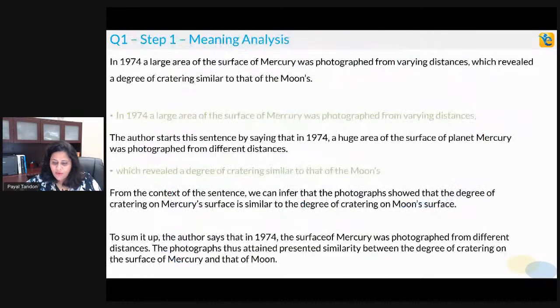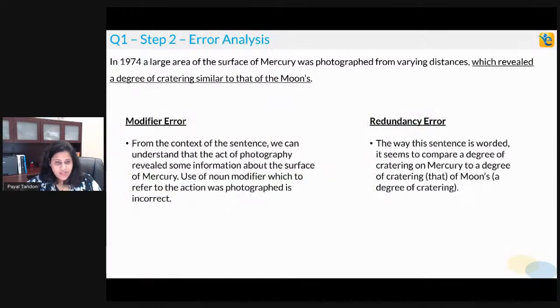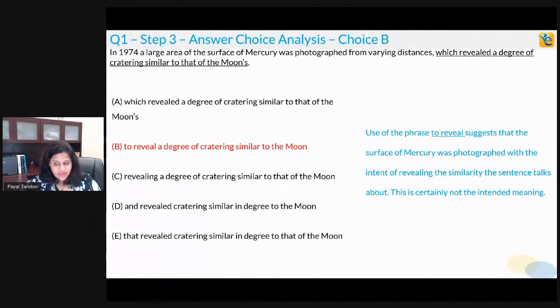Overall, if you want to go through the detailed solution, I'm going to be sharing the PDF with you towards the end of the session. This is how each and every solution on the EGMAT platform, whether it's an official question or an EGMAT question, has this level of detail. So definitely go through this to make sure that you haven't missed anything.